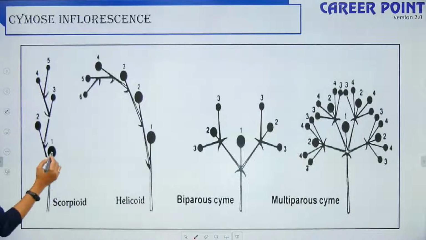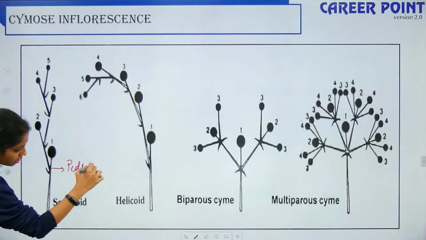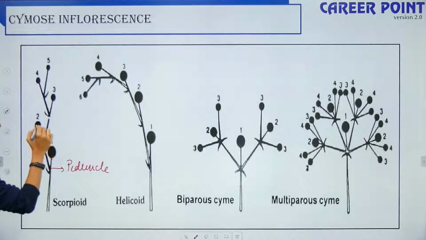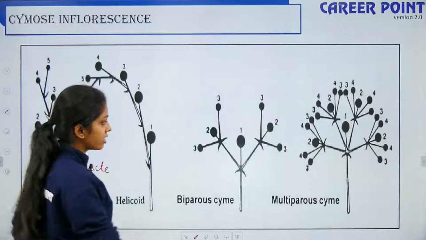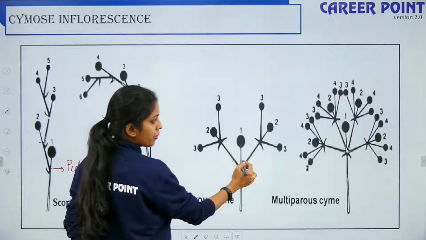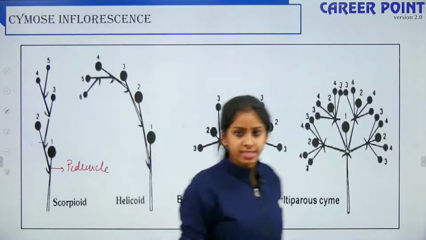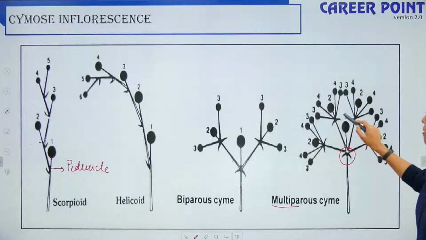Yes, so you have a flower. So this is the main axis. So this is your peduncle. Here the main axis forms a flower. Below the flower you have another main axis which terminates in one flower. So you have only one branch arising from one peduncle. So this is unichasial. Okay. So here if you look, dichasial, this is the main peduncle. 2 branches arise. So this is dichasial. Okay. Yes. And multiparous, from one peduncle you have so many branches arising.